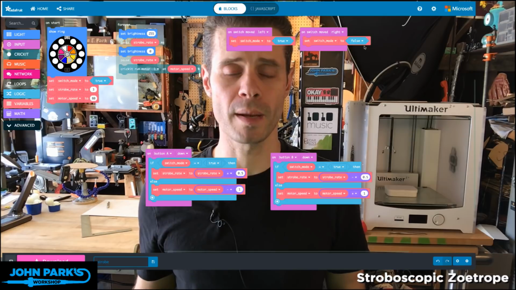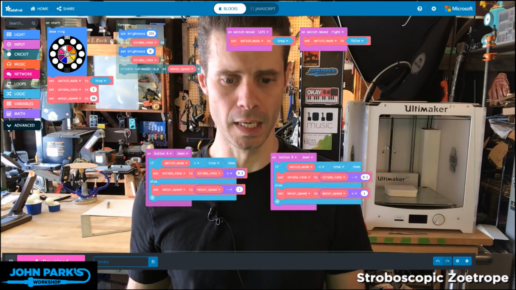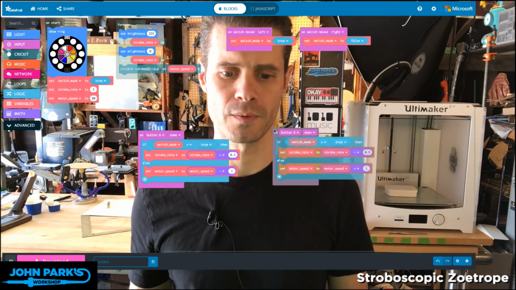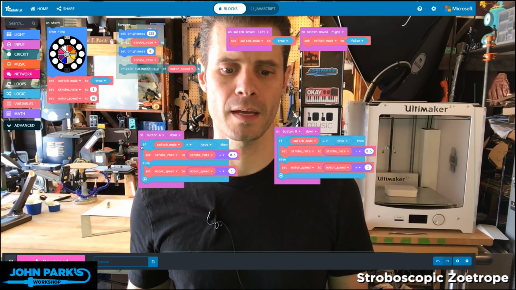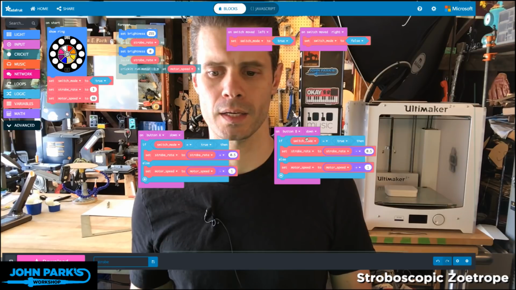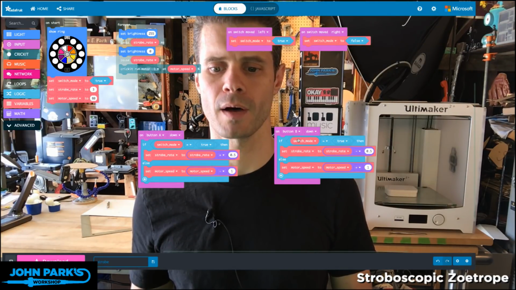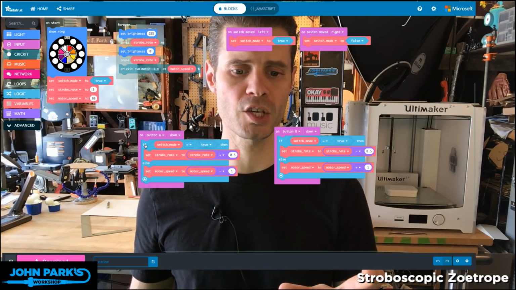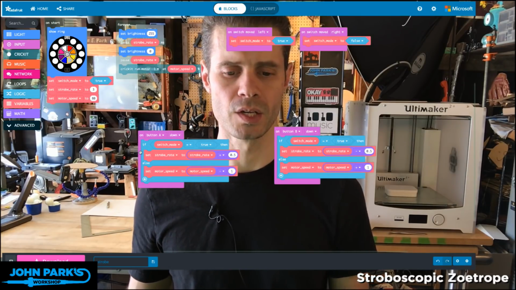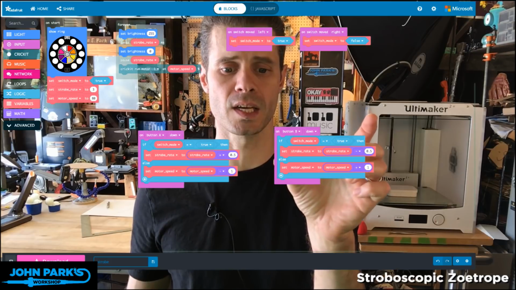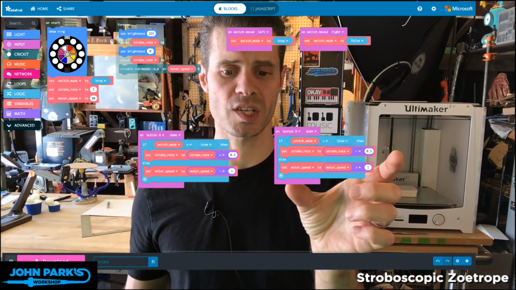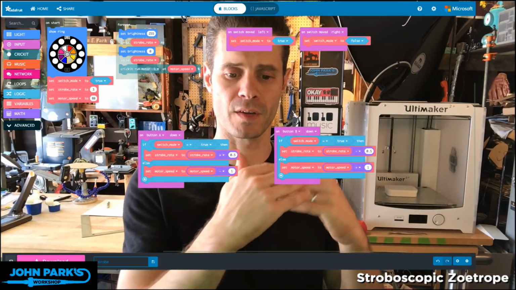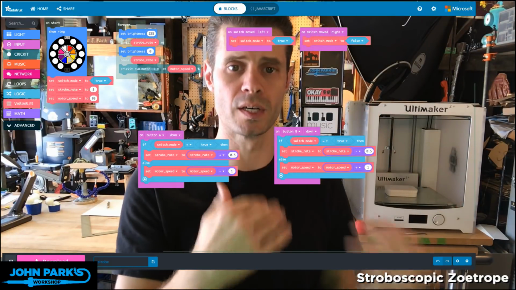So the question is, how am I using that variable switch mode? And if we look down here at how I'm using the buttons, I have an on button A down and an on button B down. And inside of them, they each have this if-else statement. So the condition that's tested is, if the switch mode is set to true, meaning it's left, then do one thing with the button. And if it's the opposite of that, then do a different thing.